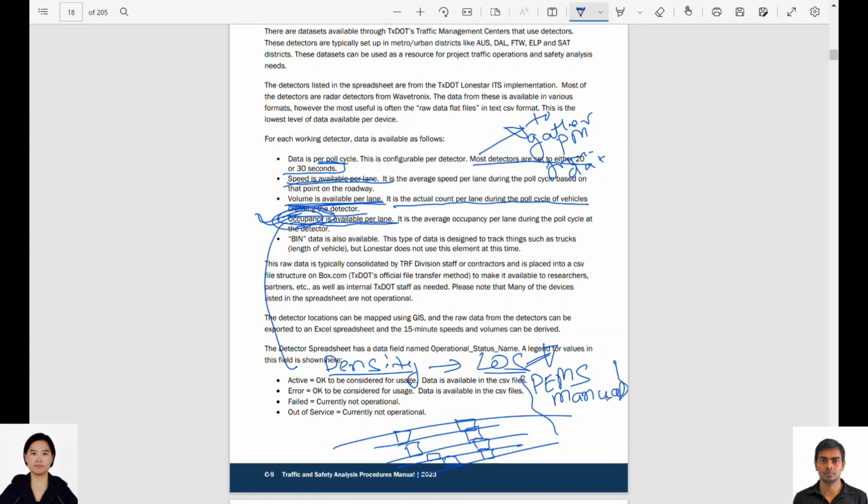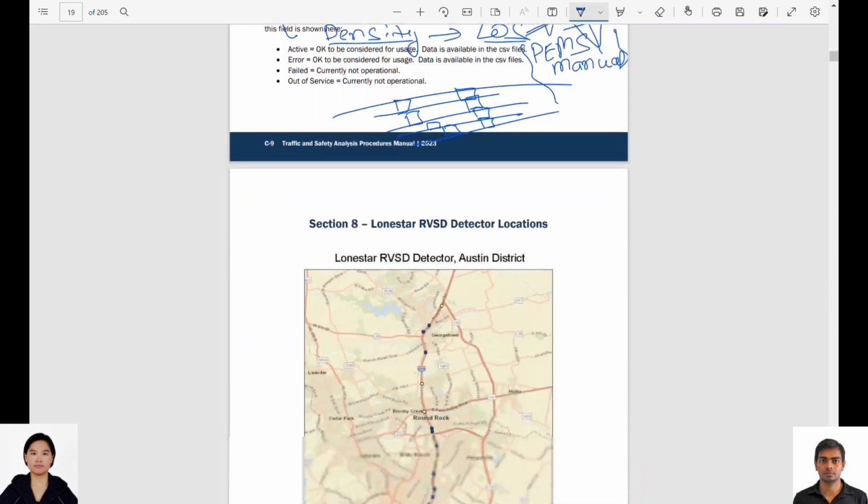Not all the detector data are clean. I would say 70% is clean and 30% is poor detector data. So we have to clean this part, and before directly using it, there is some processing and cleaning involved. All those things are mentioned in the PEMS manual on how to clean detector data and how to use it.